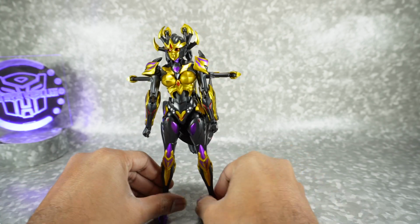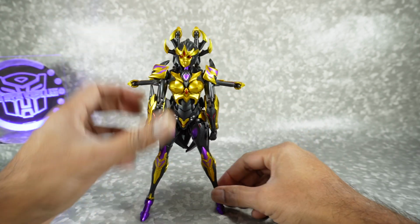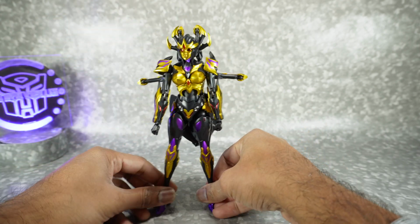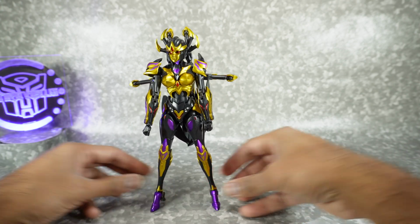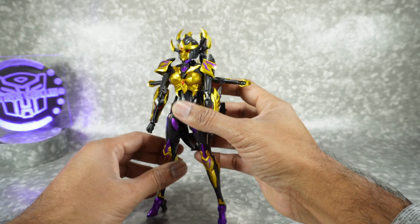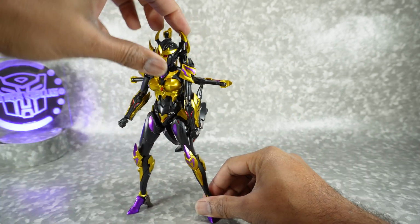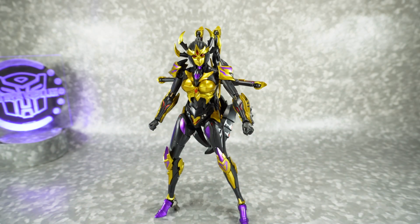She does stand. I have an uneven surface here on my review area, so that doesn't help. But I will say she does stand on these legs. You can balance her, and stands just fine. You just have to find that spot. But yeah, I really like how she looks overall. So let's go over the rest of the accessories.